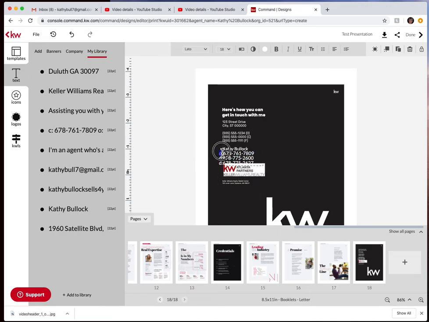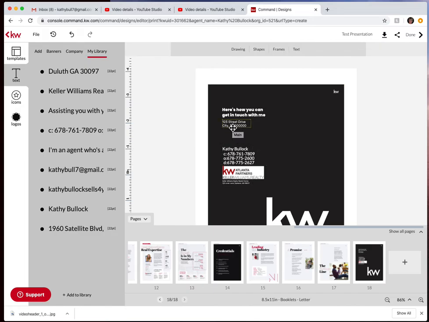So literally, once you get used to the clicking around, it does actually make it a little bit easier. And you can just start maneuvering things around and you'll get the hang of it. It may take you just a few minutes to get the hang of it, yet once you do, you'll be amazed at how simple this program is to use.